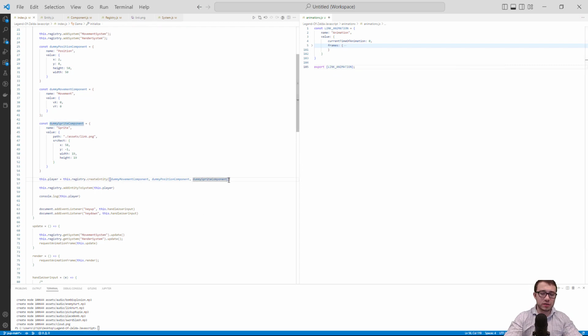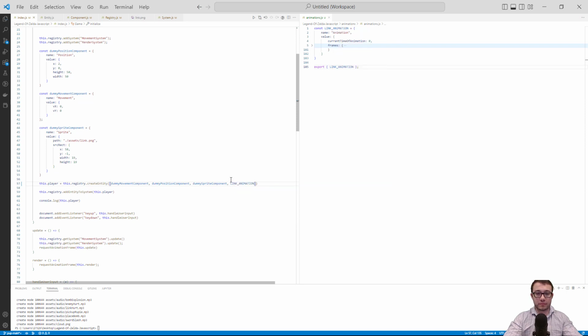And instead of creating a dummy component like the other ones, let's just simply import this link animation and use it within our create entity function. Now that we created the entity using this component, let's make sure that it's actually within the entity.